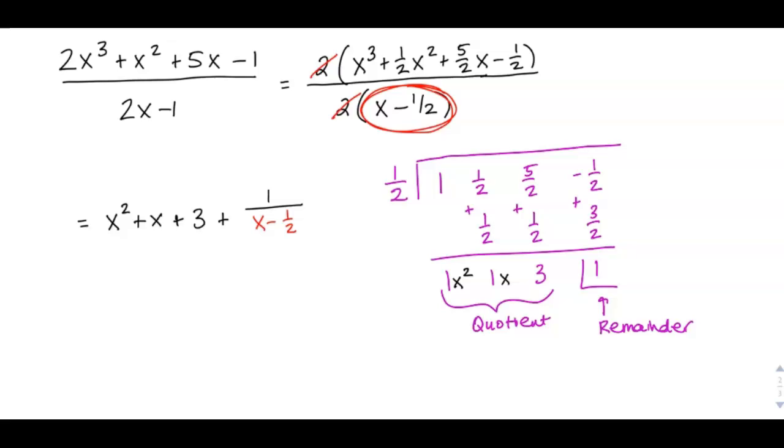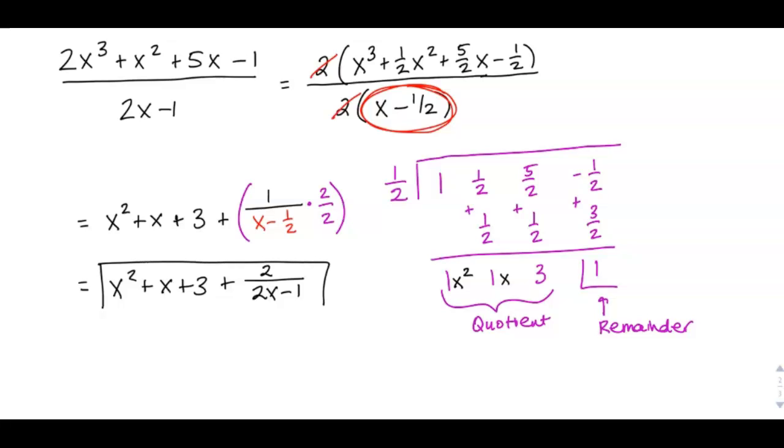But right now, this remainder looks a little bit different. It turns out that we can turn this into the same format if we take just this last term. If we were to multiply the top and the bottom by 2, I'd still have my x squared plus x plus 3. But if I multiply this last fraction, top and bottom, by 2, 1 times 2 is 2, x times 2 is 2x, 1/2 times 2 gives us minus 1. This now looks exactly the same as the answer that we got when we used our long division.